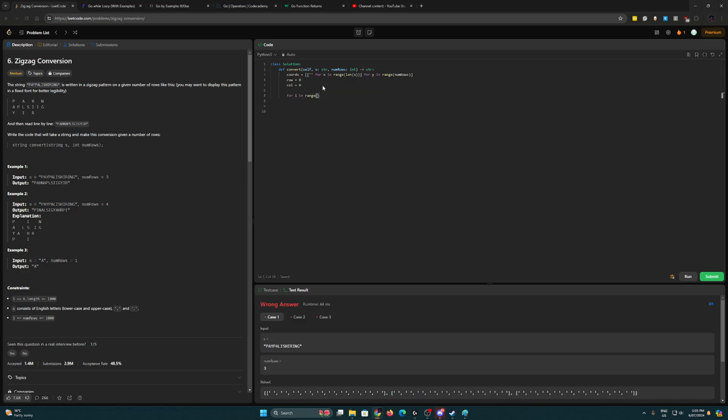For I in range len s. No, I need for I. Chords row col equals s of I.